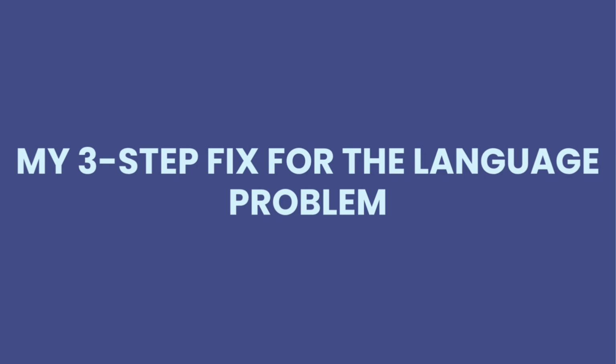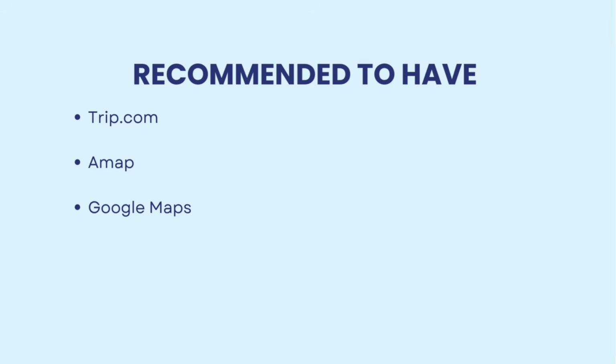What the problem actually is, is the language mismatch. So how do we respond to this? I've got a simple 3-step fix that can solve most of these problems, even if you do not understand Chinese. Before we start, there are apps and tools that I recommend having ready: Trip.com, Amap, and Google Maps. Now let's go step by step.